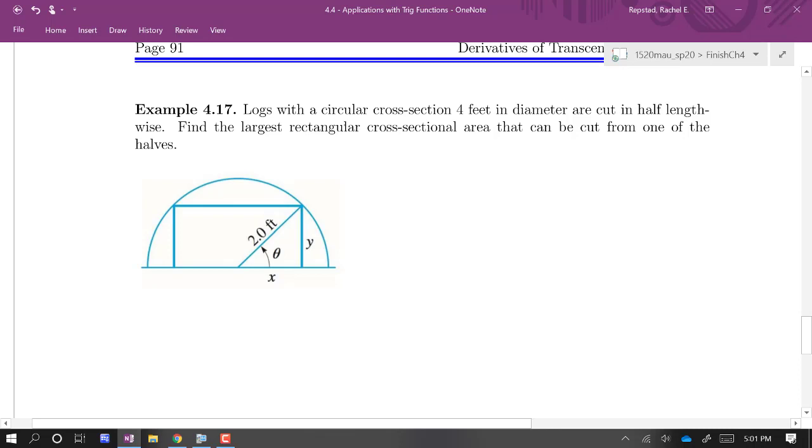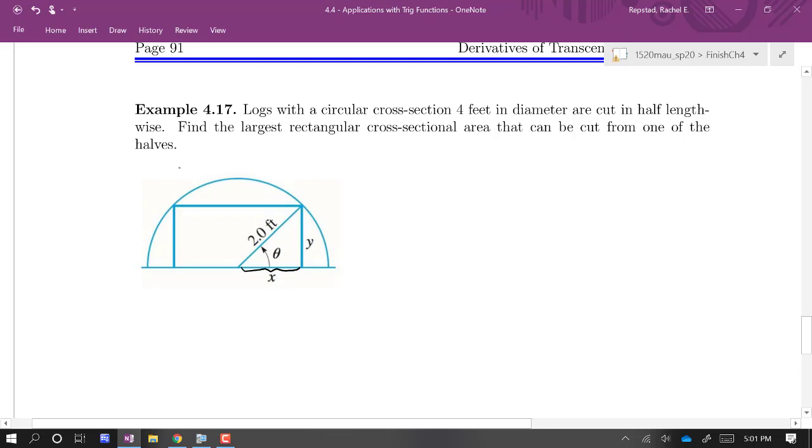It's possible to solve this problem without using trig functions, but there's a convenience to using trig functions here. At first, our equation isn't going to look like it uses trig functions at all. So just to note, y is this vertical distance, x is just this distance here.